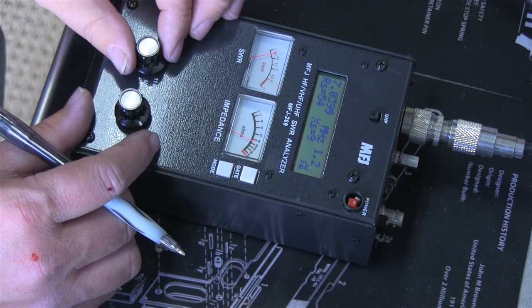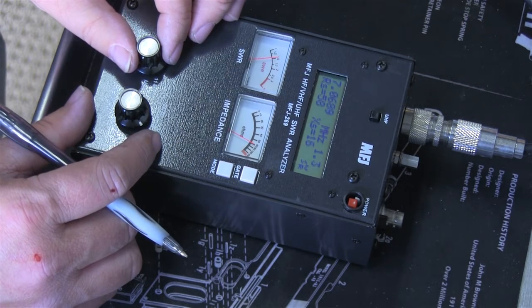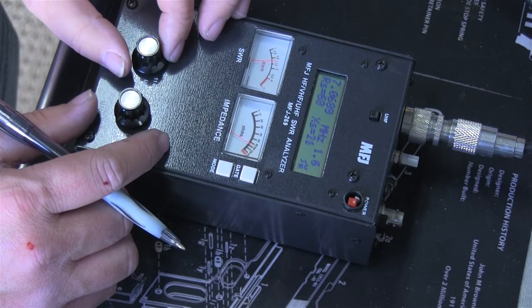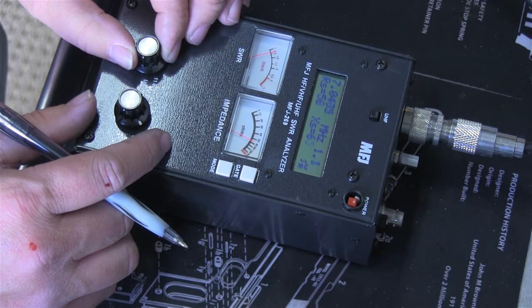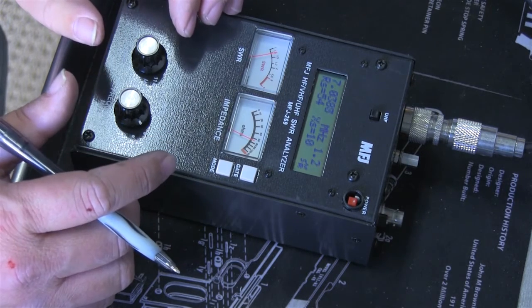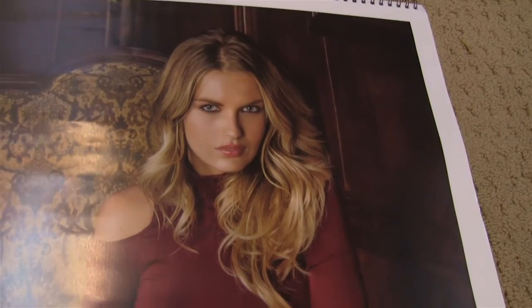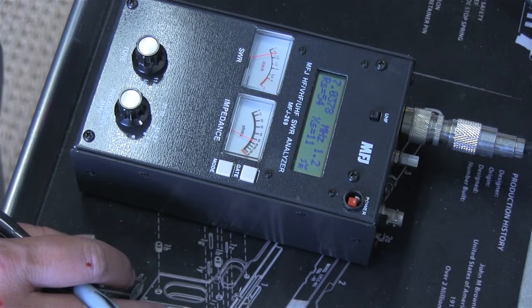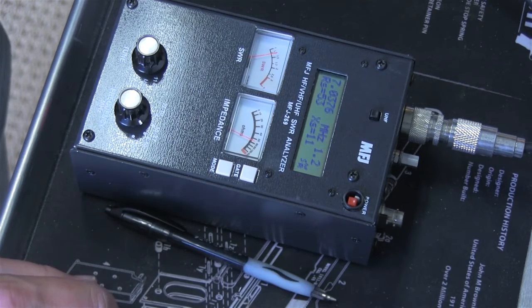Let me go quickly to 40 meters. You can see already that it's way too long at 40 meters. What we do there is just shorten that last piece of the antenna that we screwed in — where you saw me measuring it. They're saying 15 kilohertz for every centimeter that you shorten or lengthen it. So it looks like we're resonant at about 7.04 MHz. We want to try to shorten it up by about 100 kilohertz, which would be roughly a few inches off both sides. I don't really want to fold that thing back down — that thing was tough — so I'm going to get this thing dialed in.